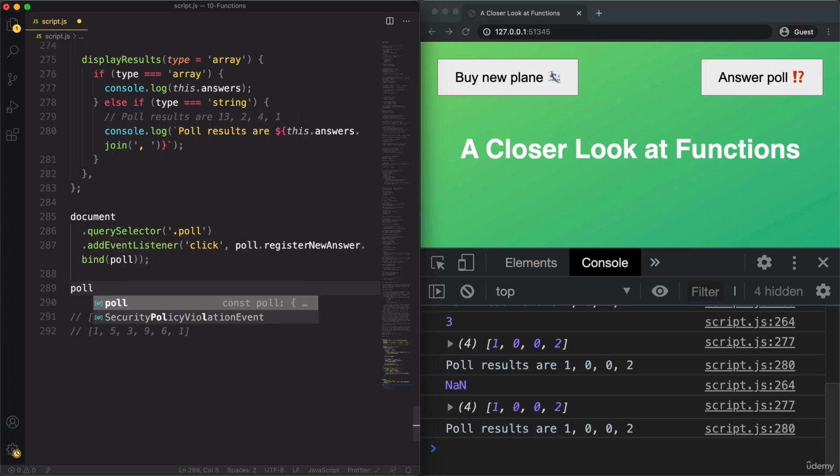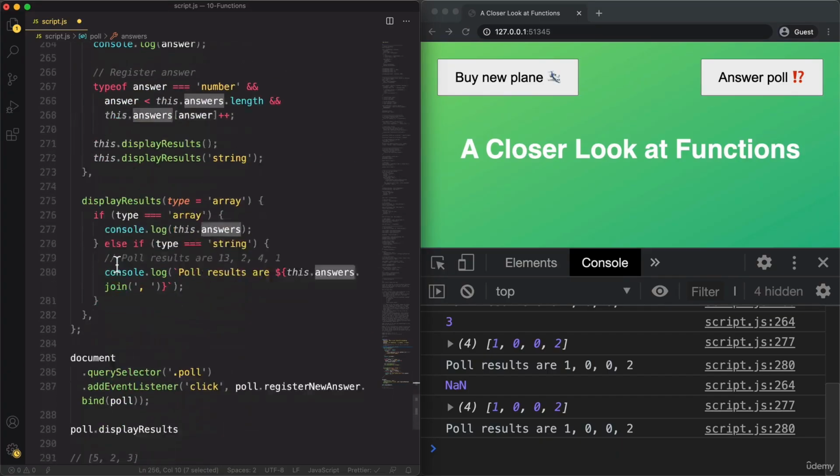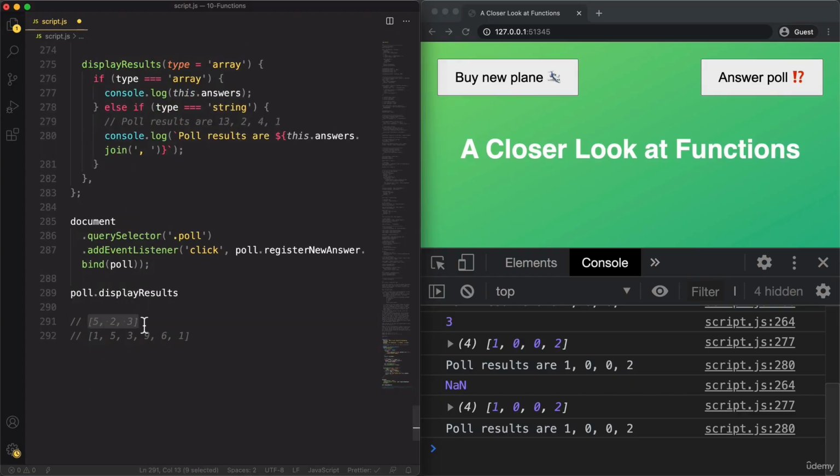Okay, so these are the arrays that we're going to work with. So the method is at poll.displayResults. But as I said, now we want to call this method here not with the answers array, but instead with this array. So what should we do here? Well, we will have to use the call method because we will need a new this keyword, right? Because display results uses this.answers. Okay, so the answers come from the this keyword. And so if we want to have a different this keyword, then we need to use call.